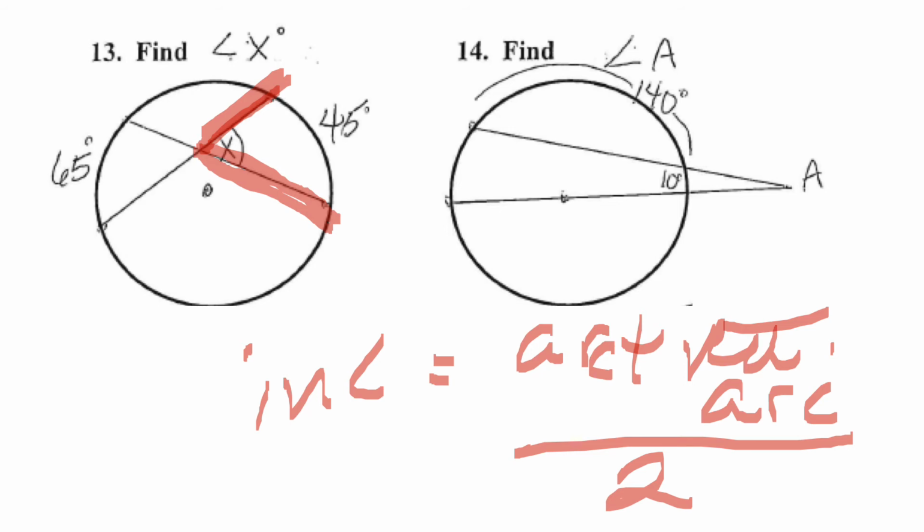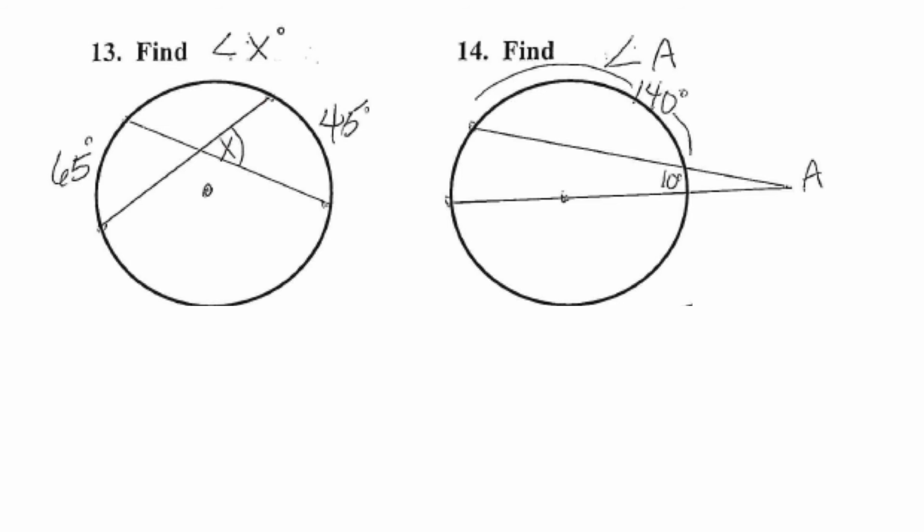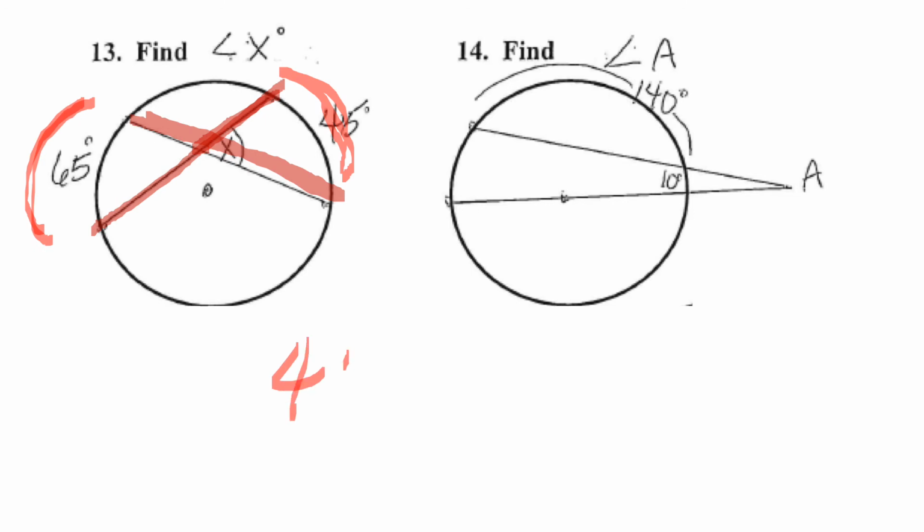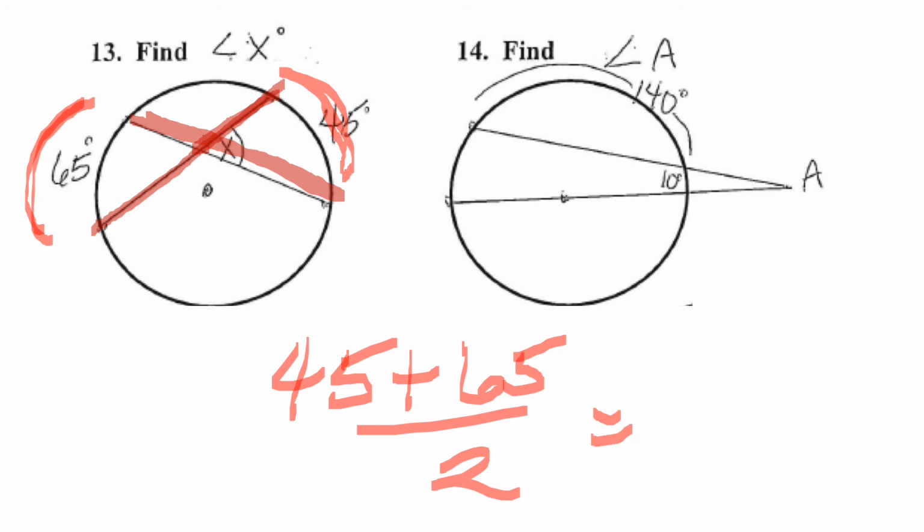All right, so thinking about that formula, all I've got to do when I see this type is I don't just think about angle X, I think about the vertical that X is involved in right there. So there's the vertical, and we know this would match X. These two would match, but their arcs don't match, and so that's why you have to have that formula. All you're doing is saying X's arc is 45, the vertical arc is 65, we're taking an average of the two. So add them together and divide by 2, and you're going to end up with 55.